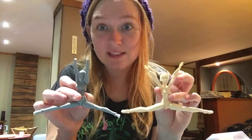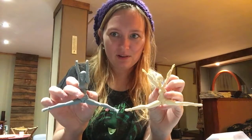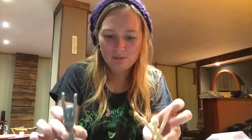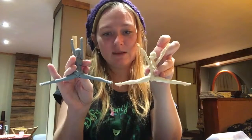So comparing flexibility, once again, version 3 is definitely more flexible, for sure. But split-wise, they're pretty much almost the same. You know what? I think that the first version of this has a deeper split.